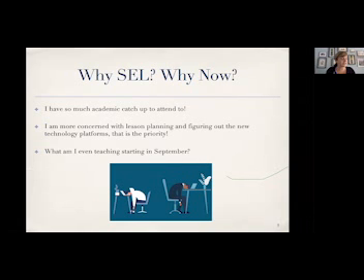Why do we need to prioritize our students' SEL when we have so many other competing priorities? Perhaps you're saying to yourself, I have so much academic catch-up work to do with my students. I cannot possibly focus on this right now. Or I'm more concerned with lesson planning and figuring out the new technology platforms. That is the priority for me right now. Or hopefully not many of you are feeling this way, but asking yourself, I don't even know what I'm teaching next year. I don't even know who my students are. That's where my worry and my priority is. And I understand that. It is hard to focus on yet another thing and prioritize yet another tool for September.